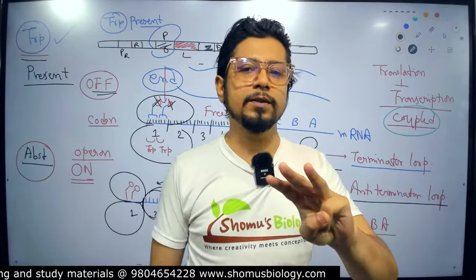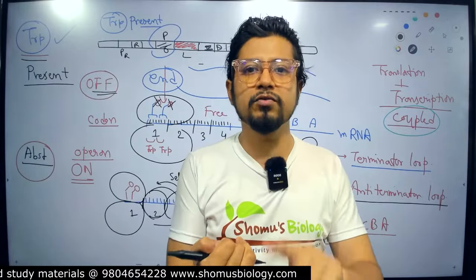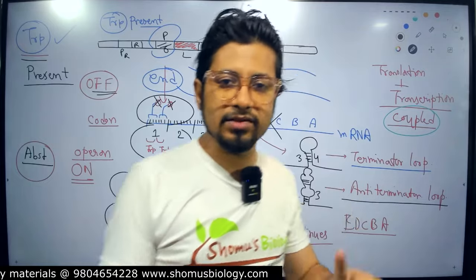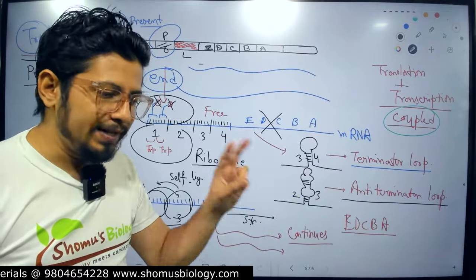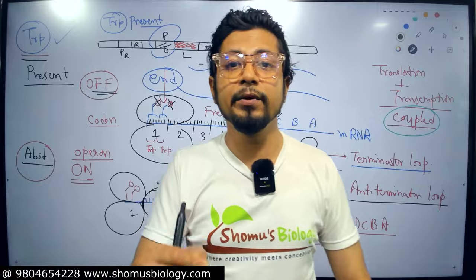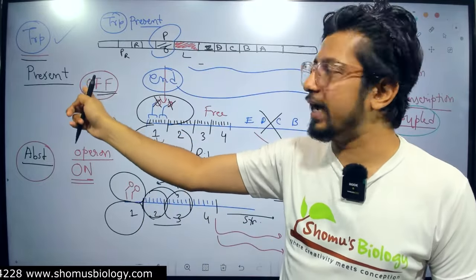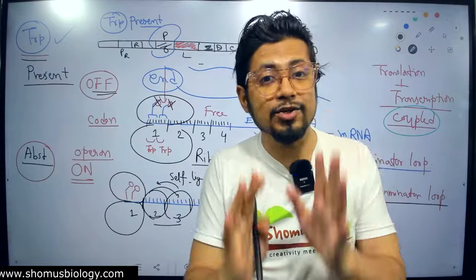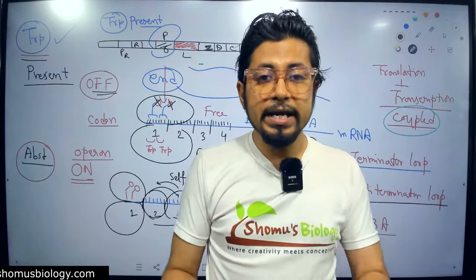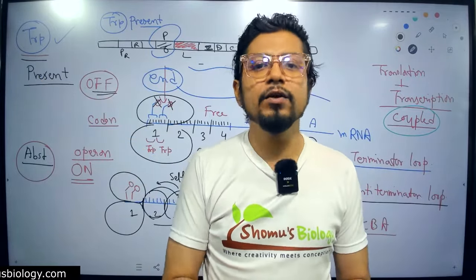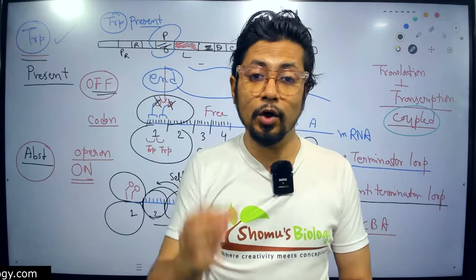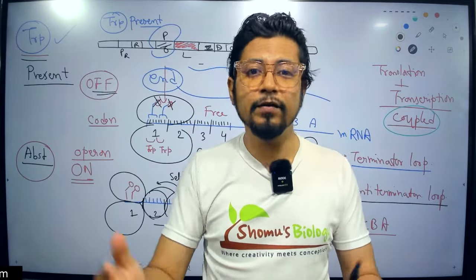This is something that you need to understand. Three important concepts are discussed. One, the transcription-translation coupling. Second is the terminator and anti-terminator loop, and the third is that the role of the attenuator is maximum in preventing the operon of tryptophan in the presence of tryptophan, not in the absence of tryptophan. If you understand these 3 points, you will never ever forget the tryptophan operon in your life. I believe you have a clear idea.